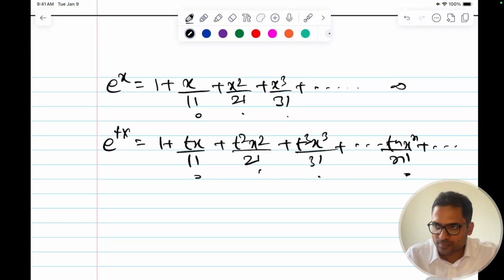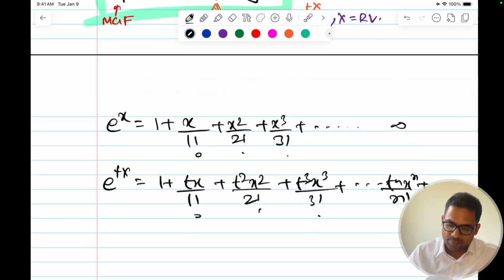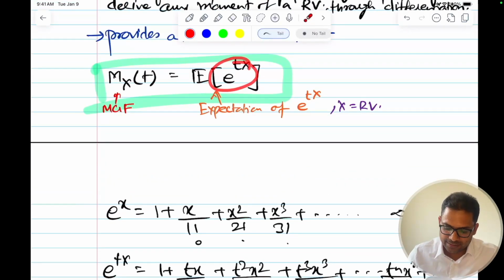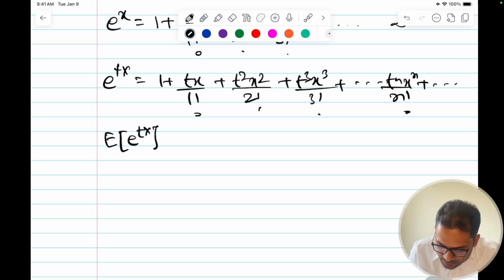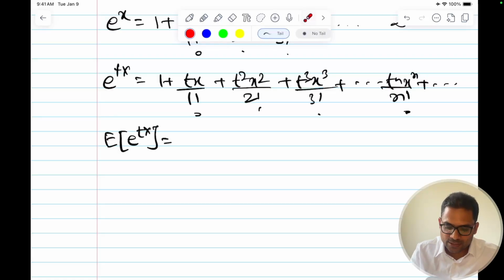Okay. Since what is my moment generating function? That is given by M_X(t), the expectation of e to the power tX. Now, what is the beauty? So now this is the formula e to the power tx. Now, what will be the expectation of e to the power tx? Wherever x is there, we replace this with that corresponding expectation. t is a constant with respect to x, so that will remain as it is. As I mentioned, the expectation of a constant is the constant itself, that comes outside. X is the random variable. So let's put those values.